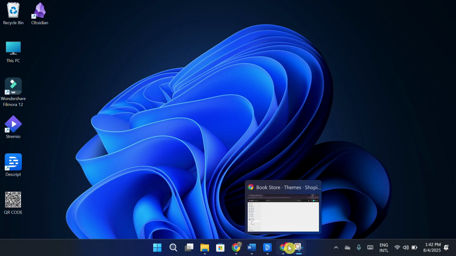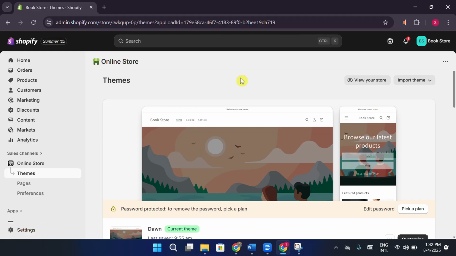First, head over to the Shopify website and log into your account. Click on the Log in with Google button if your store is linked with a Google account. Choose the correct Google account to avoid any mix-ups. Once you're inside the admin panel, ignore other tabs and scroll to the Discounts option on the left menu.